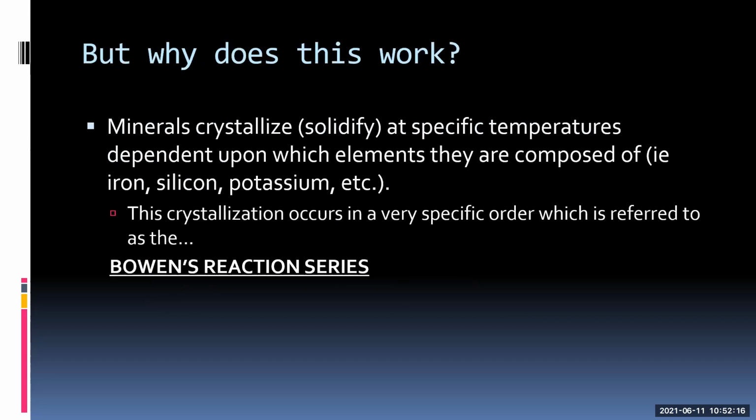Why? Why are our continents made up of the stuff they're made out of consistently? And why is our seafloor made up of the stuff that it's made of consistently? What on earth is driving the chemistry in these materials when these molten materials solidify? Why does it work? Well, it works because different minerals crystallize or solidify out of that molten mass at specific temperatures, which depend on what they're made of.